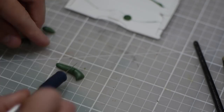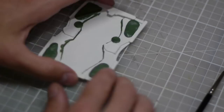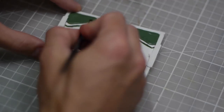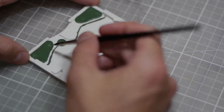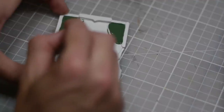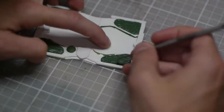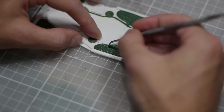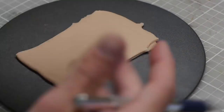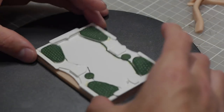I'll roll out a big thick bit of green stuff which I'll then cut into four relatively equal amounts. I can apply it into all the corners of the board itself — this is where we'll start to build our bricks up. You can smooth it out with your finger first and then come back in with the shaper to sharpen up the edges. Once that's done, I'll use the sharp edge of my bladed shaper to cut some grooves into it, then come back through with my flat spoon tool to add the rest of the brick shape. I'm also going to take a thick piece of clay and double it up to build almost a stone base or plinth which I'll glue the board onto.